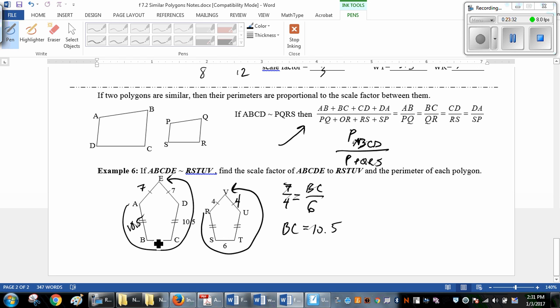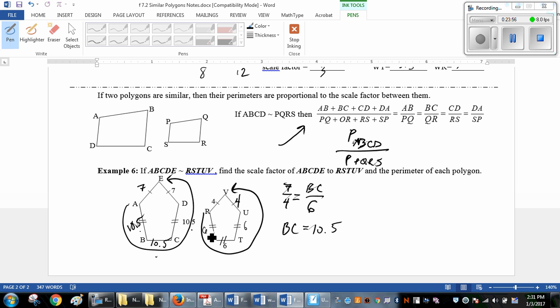What do you notice about that? Look at that. 10.5, 10.5, 10.5. Now, if these are proportional, if those are all 3 congruent, that means these all 3 have to be congruent as well. So if that's 6, that's got to be 6, that's got to be 6. And there we go. We're done. That's what proportionality tells us.